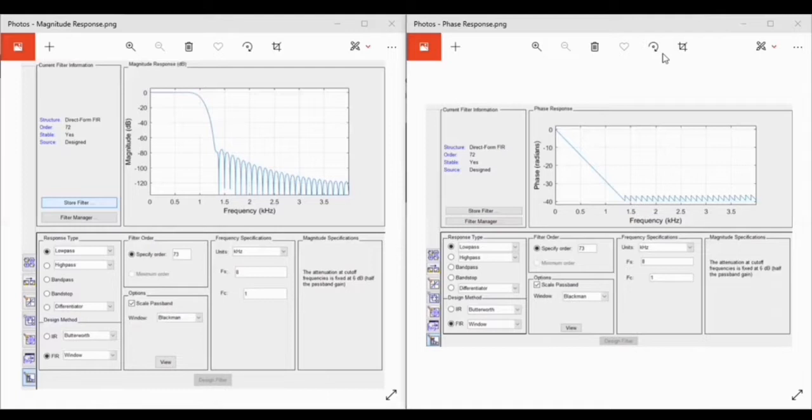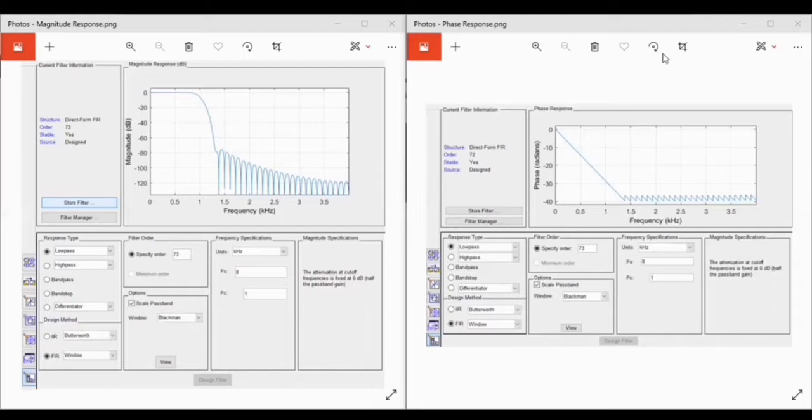Based on this, we can get the magnitude response in dB and phase response for the low-pass FIR filter. Besides, the phase response is linear in the passband and the filter has a constant group delay, meaning that all frequencies get delayed by the same amount, as we can see from the results.